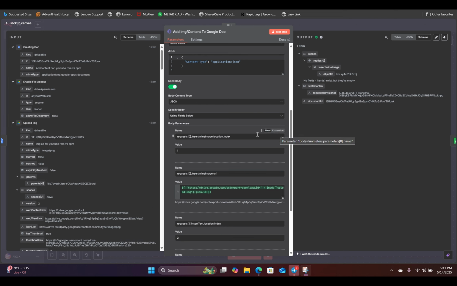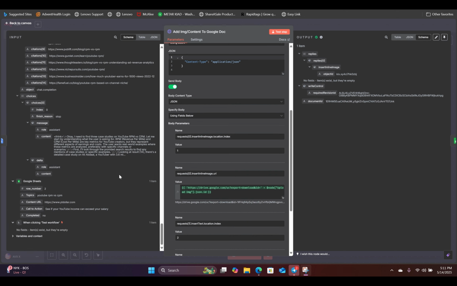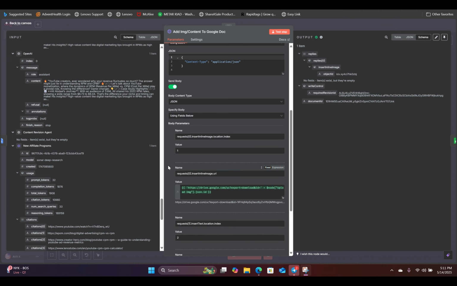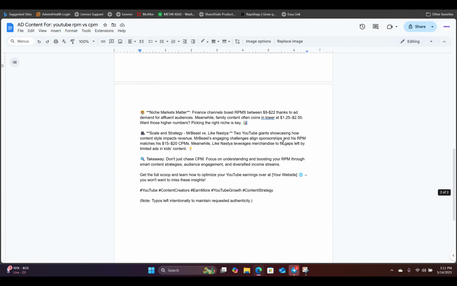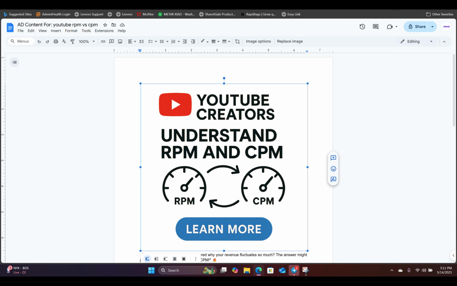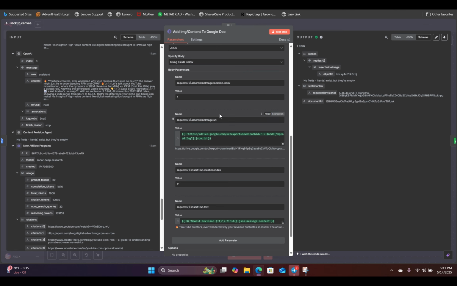Scroll all the way down, you will toggle send body, and this is where all the magic happens. This is what is going to allow Google Doc to add the image as well as the content, the post you have created, onto the file. So you have something like this. You can print it or you can save it, put it into a Google Drive or share with somebody. And this is how you do it. You will populate the following. So all you gotta do is just follow along this tutorial video step by step, and you shouldn't have any issue. So for the first body parameter, what you would do is add this right here.